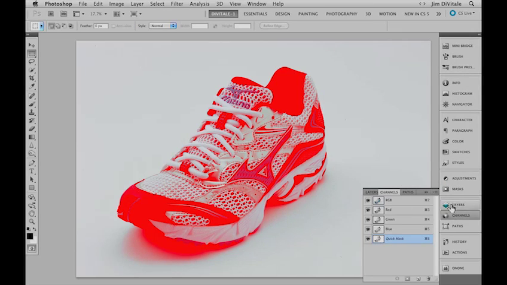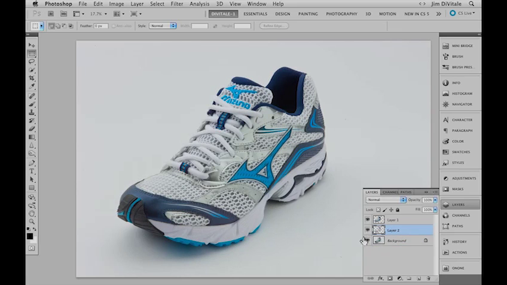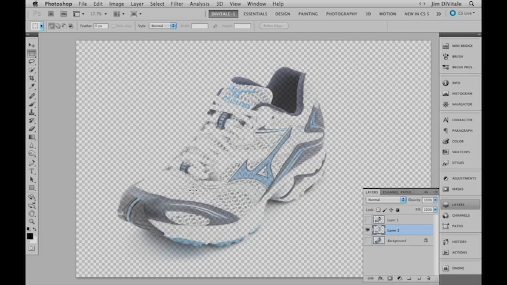And I'll go back to my layers, go back to that background, get out of quick mask mode, and I'm going to lift that off as its own layer. Command J or Control J, again, has lifted that off. So if I turn that off and turn that off here, what do I have here? I have a very odd looking piece here, but I've got this shadow.